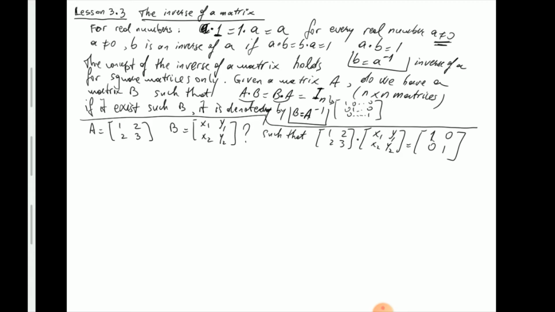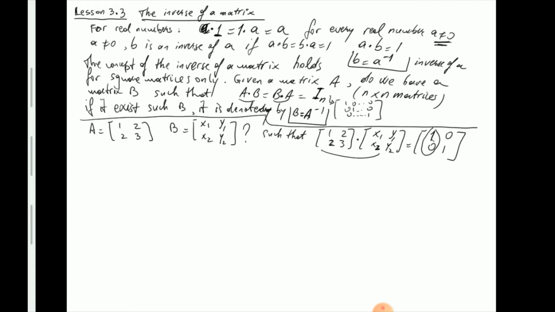Now I want you to pay attention here and notice that, you may not notice right away, but if you look carefully and do some matrix multiplication here, this equality actually hides two systems in two unknowns. So remember how we obtain the first column of the matrix product, right? Each of the entries in the product comes from row and column multiplication.